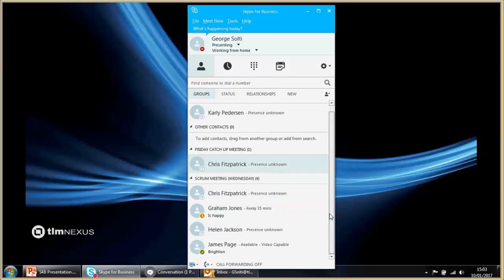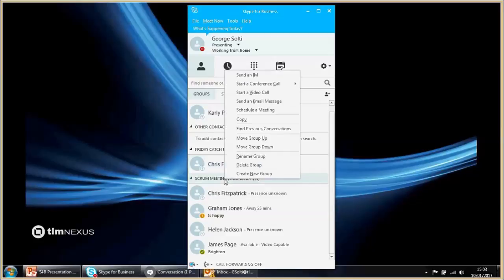Benefits of doing this will be is that rather than calling people one by one and then adding them to a new meeting or a new call, I can simply right click on the Wednesday Scrum meeting, and I'm given the following options, which is send a group instant message so everyone can start typing in their messages if needs be.